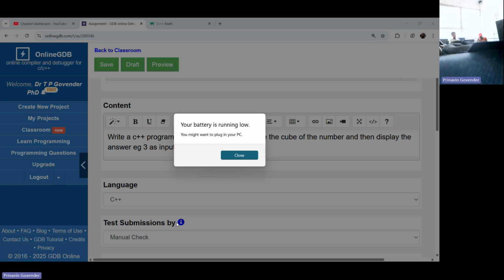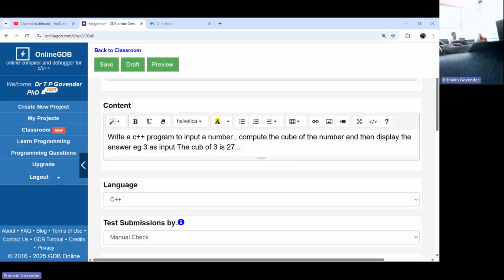Haley, there's the question here. Now my question says, write a C++ program to input a number. Haley, what's my input here? When we talk programming, we talk general, we don't say specific concrete examples. We move from the general to the specific. So I need to input what? Read my question, Haley. Number. Let's call it number 2 if you want.